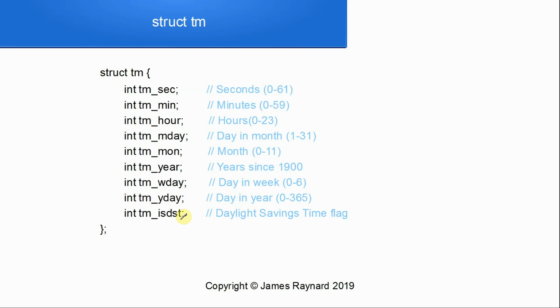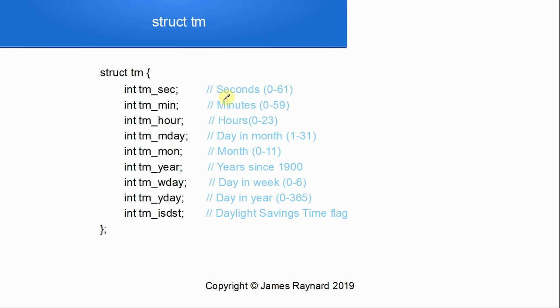There's also a flag which can be used to find out whether daylight savings time is in operation. Daylight savings means that an extra hour, or possibly some other more than 1 hour, is added in the summer, so that we all have to get up an hour earlier and go to bed an hour later, or I think that's how the politicians want us to believe it anyway.